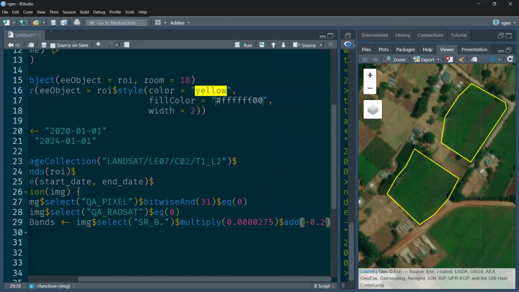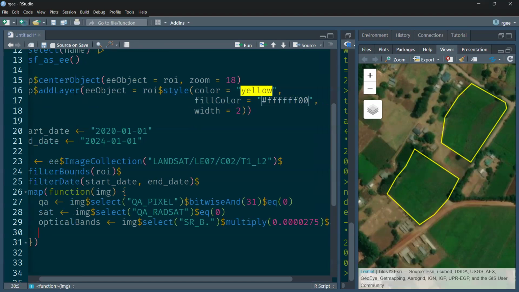Okay. So after scaling, after picking our optical bands, we can then say our image will be the image, but then we add bands. The bands we are adding to it are our optical bands.